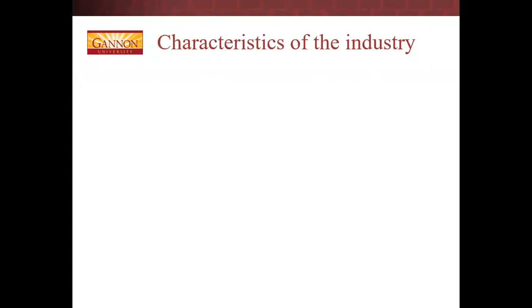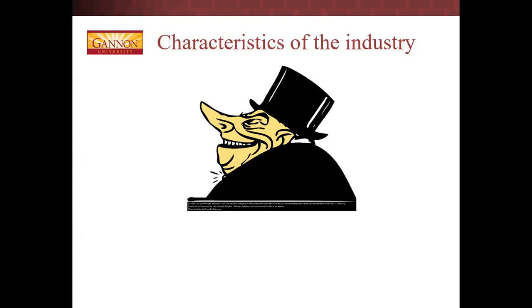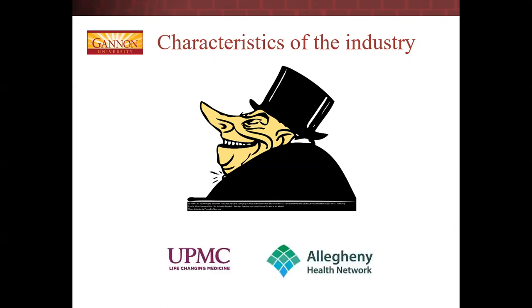So typically, we assume buyers and sellers are driven by an economic motive, right, to maximize their benefits. I mentioned that in that graphic where I described the balance between what costs we're getting versus the benefits. And so usually companies want to maximize their benefits. Organizations do, and we do as consumers as well. And typically we assume there are many buyers and sellers, which kind of mitigates the whole cost and price issue. But we don't necessarily have that in the area in which I live, and many of the students do too. We have two huge players in healthcare, UPMC and Allegheny Health Network. And so that's really not a competitive environment in terms of pure economics.